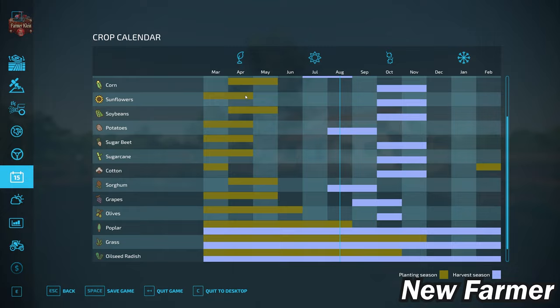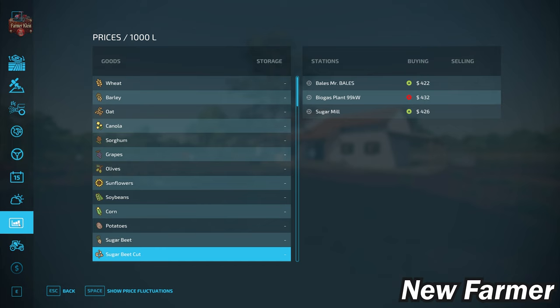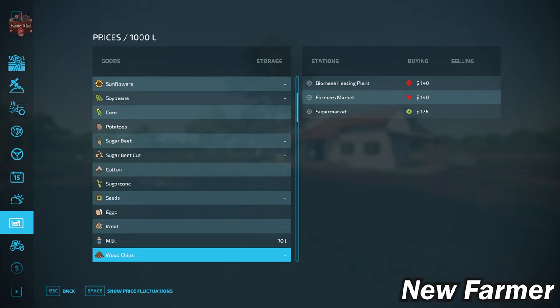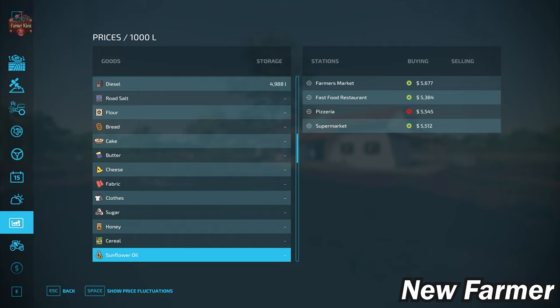Taking a look at our prices screen, you will see that we do have the ability to sell all of the crops that we can grow in Farm Sim 22. In addition, we do have the ability to sell eggs, wool, and milk, silage, hay, straw, and grass. And as we get down here to our productions, you will see that we do indeed have the ability to sell most, but not all productions.